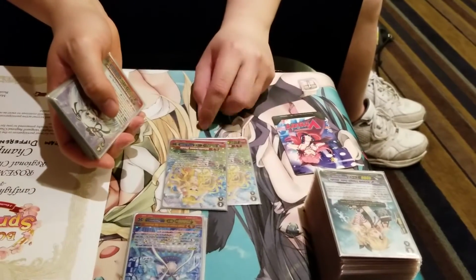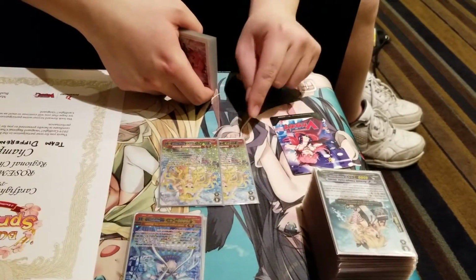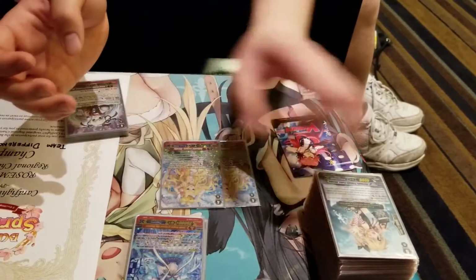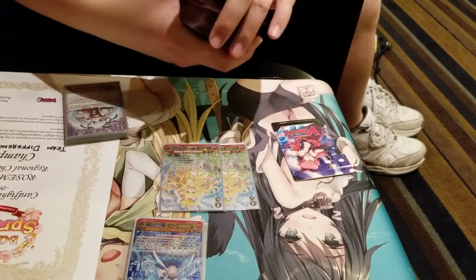I play 2 Shizuku, grade 4. It's Counterblast 1, flip herself. You reveal the top 5, and you add up to 2 grade 3s, or cards with Shizuku in their name. So usually your only targets are grade 3s and the grade 1 Shizuku. You can get a +2.